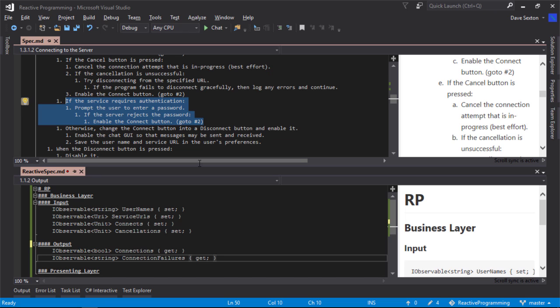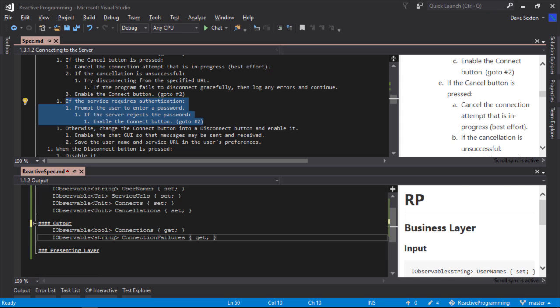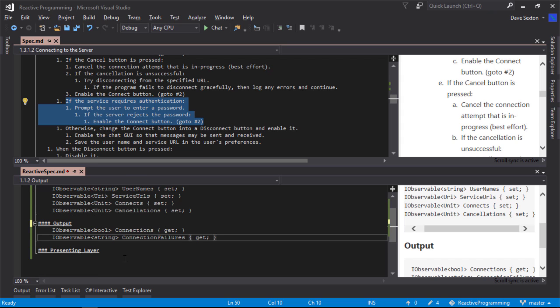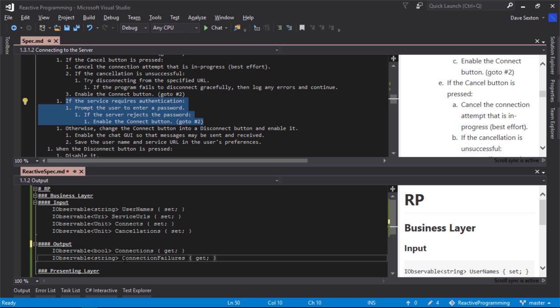See if you could come up with a model, kind of like I did here, sticking only to the business layer. The presentation layer stuff you could skip, or if you want to try to add that too, that would be interesting, probably. And see if you can come up with a model, and then in the next video I'll implement it, and we'll see how they compare. And I think my goal will be in the next video to actually get into the code rather than just speccing things out here. But I'm hoping this video was at least useful as an introduction just to the thought process, right? From now on, I think we'll actually get into the real code.